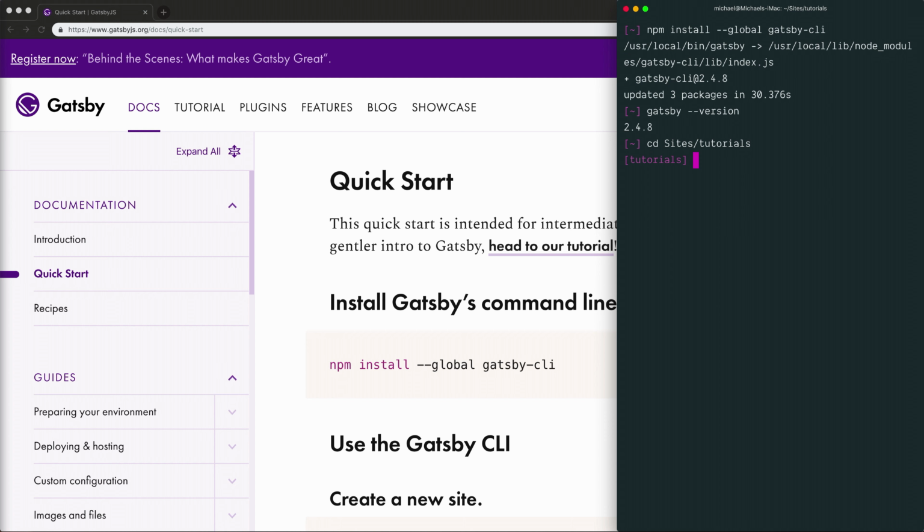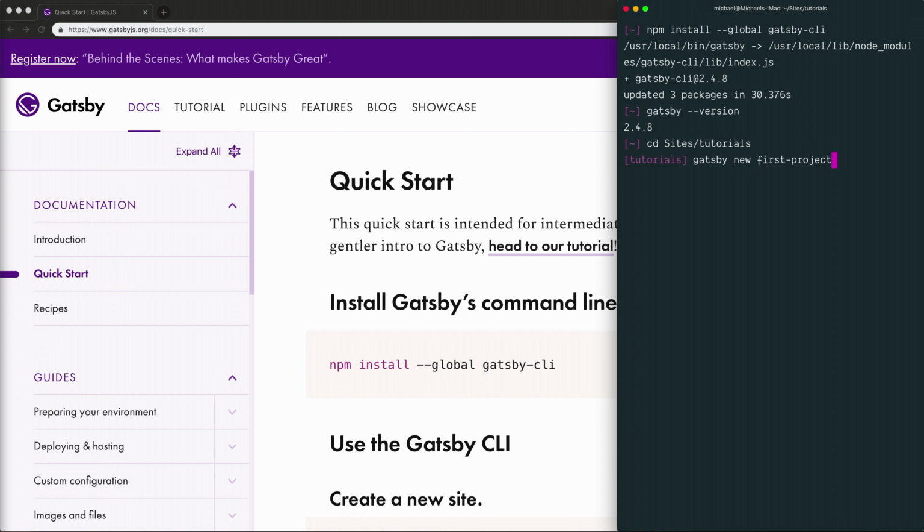To create a new Gatsby site, you just need to run a single command, and that command is gatsby new, and then the name of your project. So basically, gatsby new site-name. You can name your project anything you like. Just make sure whatever name you choose for your project does not contain any spaces. So let's call this project first-project.